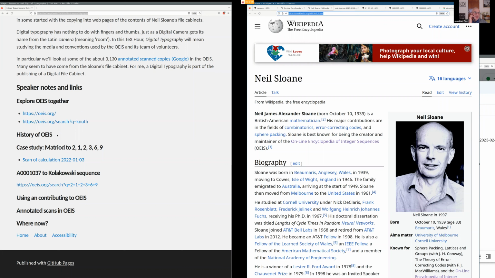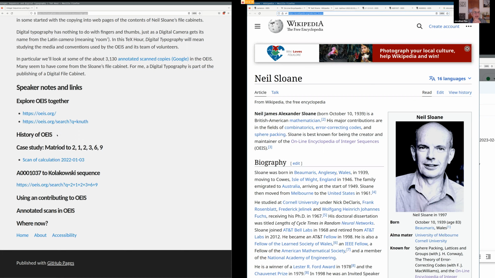So it is very widely used by a small group of people and a sort of growing group of people, in the sense that it's one of the standard places to put information about sequences.